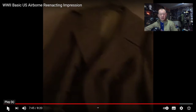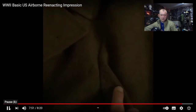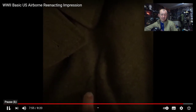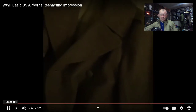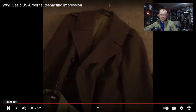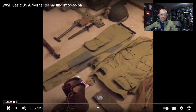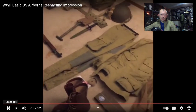But when the paratroopers have gone in the evenings, it's an extra layer over your sleeping bag, and they are a really, really handy thing. I have two, and my son has one, so we have a good pile of them around the house. They're really handy. Or coat, I should say. The only issue is this coat has some damage from moths. There's just a couple places on the coat like that, but it's hardly even noticeable. But for $50, I got a really nice coat. And that's it for this kit. That was my World War II U.S. Airborne impression. I'll be posting update videos as I improve my impression, but right now I just wanted to show off my basic paratrooper impression.